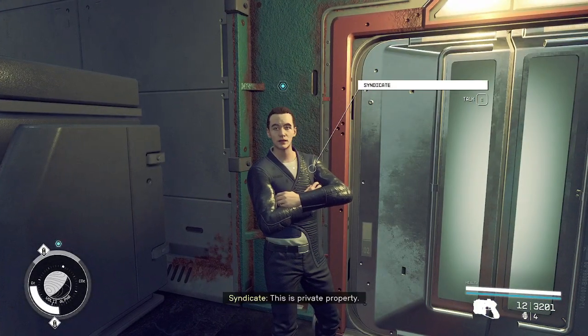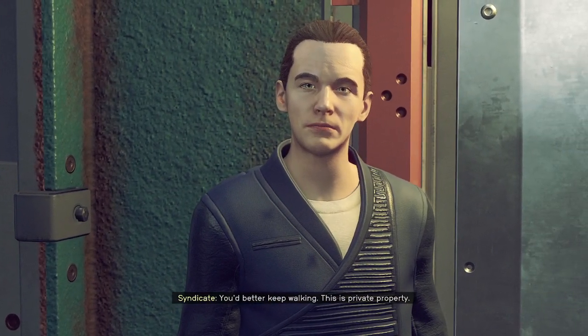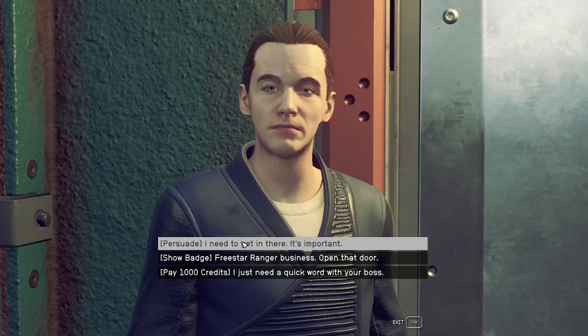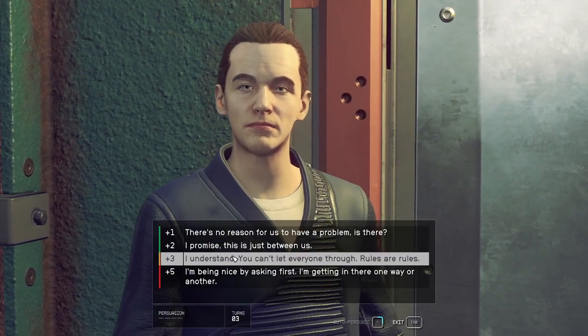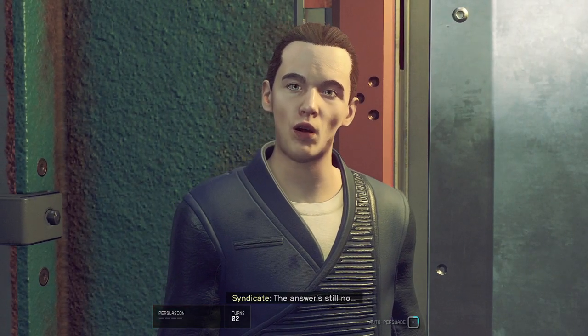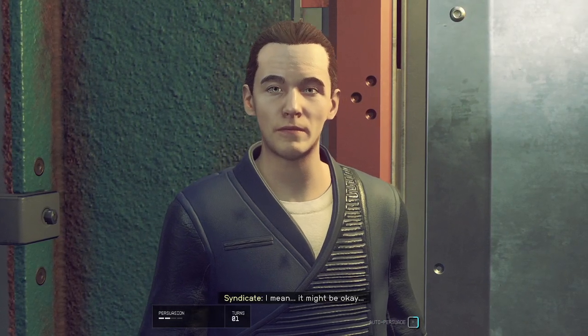This is private property. You'd better keep walking. This is private property. I need to get in there. I'm going to persuade because he said the badge don't do much. Do you now? Just need four? I understand you can't leverage. Rules are rules. The answer's still no. No one else needs to know. I mean, it might be okay.